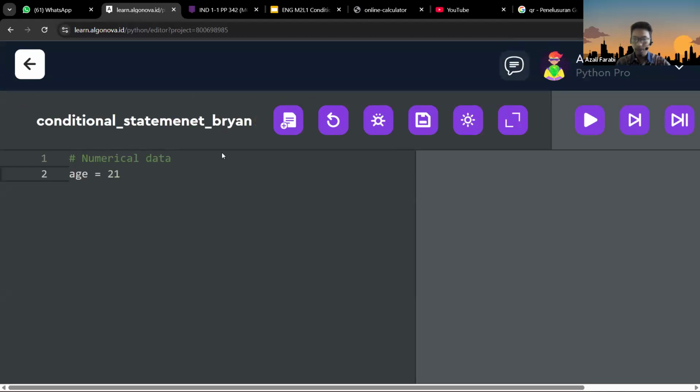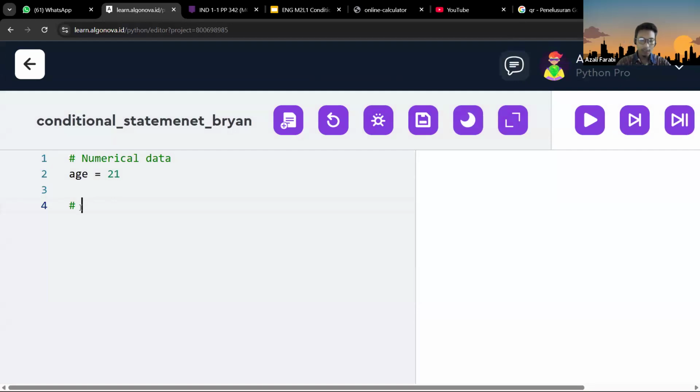This is a numerical data type. For a string, I'm going to say name is equal to Brian Kate Santoso. This is a string. Now for the Boolean data type, I will have, let's say, the value is... the variable's name, what?